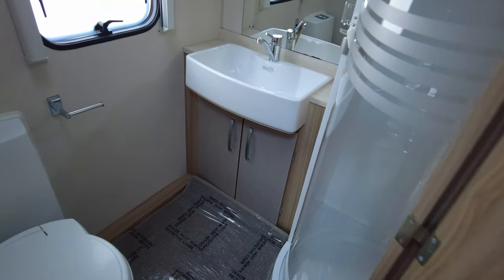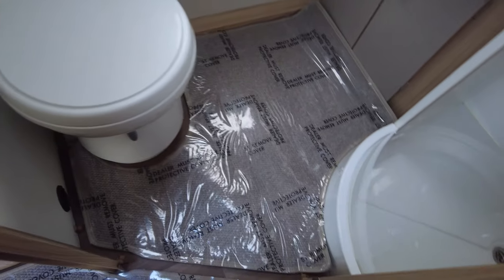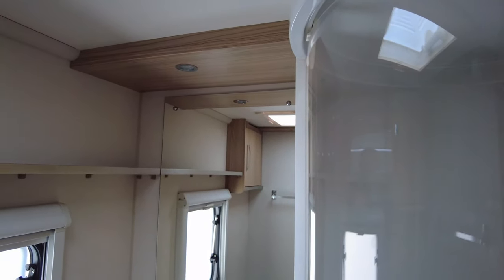Into the rear of the caravan, you'll see you've got the toilet and shower. So it's a real good size toilet in this as well. Huge vanity mirror, little storage cupboard above the top of the shelf. Nice and light and spacious, and it's an actual separate shower cubicle. So that's nice because it will keep the floor from getting wet when you're standing there and pull the door to.